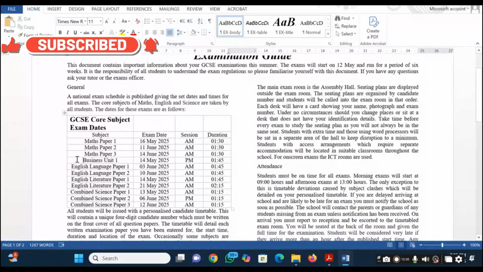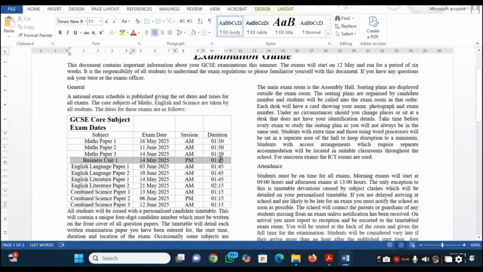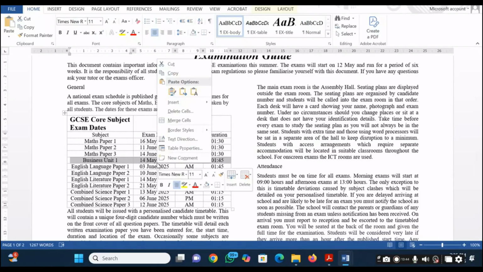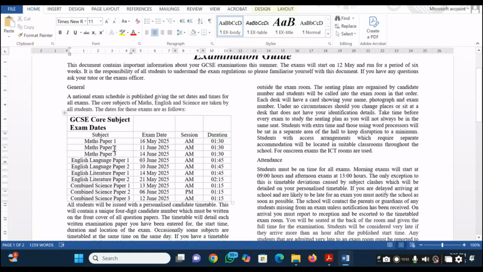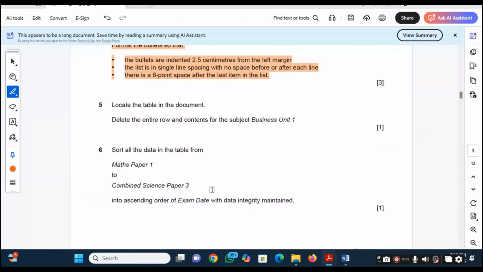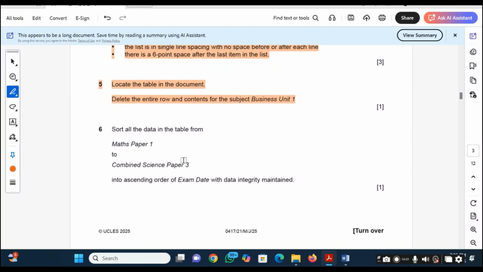The business unit, this entire row we have to delete. So we'll select the row, right click, delete cells and delete entire row. Okay, so now full row has been deleted. So fifth also done.